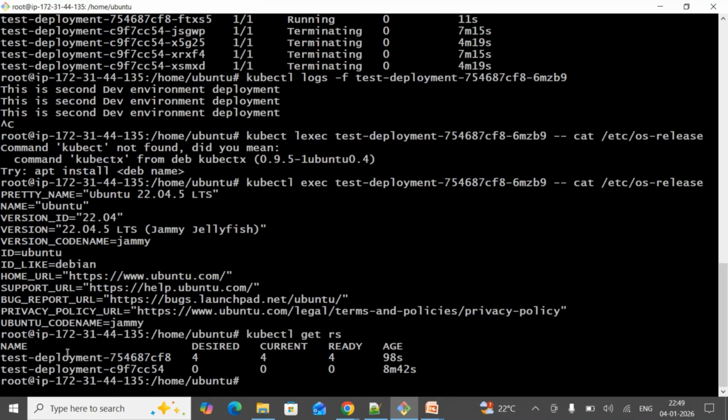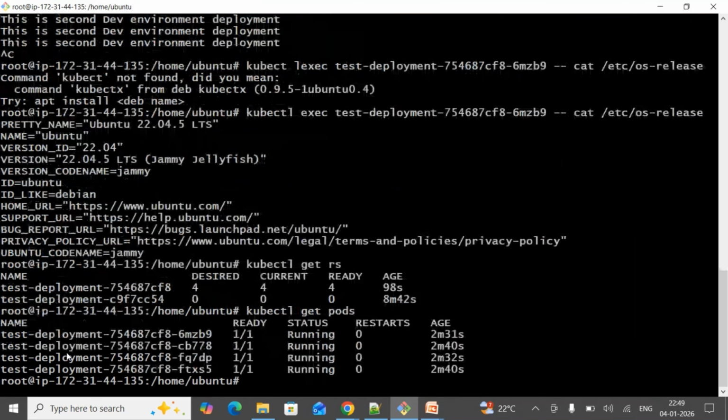So look at here, what is happening. kubectl get rs. What do you understand now? There are two replica sets. One is old and another one is new. The old replica set will pick up the template from Ubuntu latest and print the message first dev deployment. Whereas since we changed the template of the pod, the deployment creates a new replica set to track. And that is the reason it disabled the old one. That is why the pod got terminated and it enabled the new replica set.